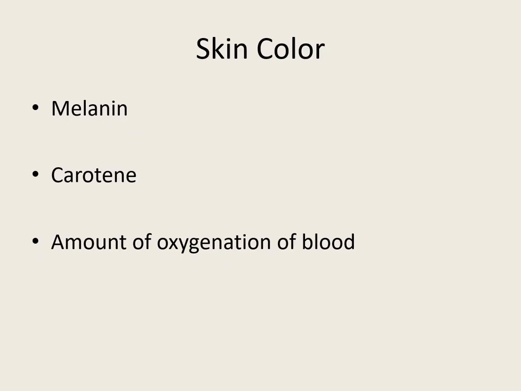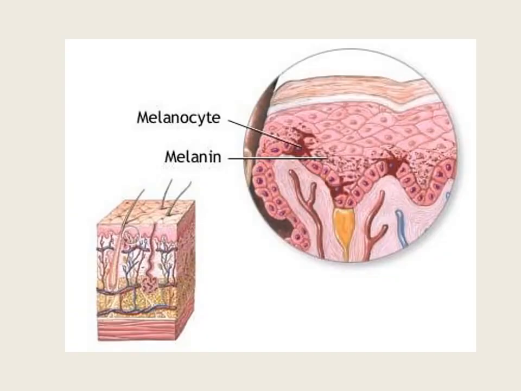So what determines skin color? Well, there can be three main things: melanin, keratin, and the amount of oxygenated blood. Melanin is going to be produced by your melanocytes. It is a darker pigment. Everyone has melanocytes that should be producing melanin. It's just the different skin colorations have to do with how much melanin is actually being produced. Melanin is kind of nature's sunblock. It tends to form on the cells on the side of the nucleus that the sun is penetrating.